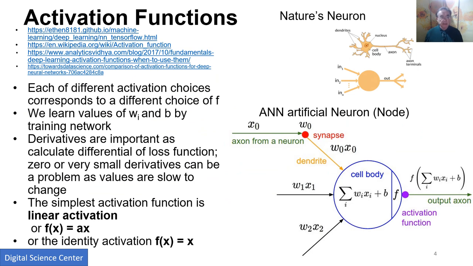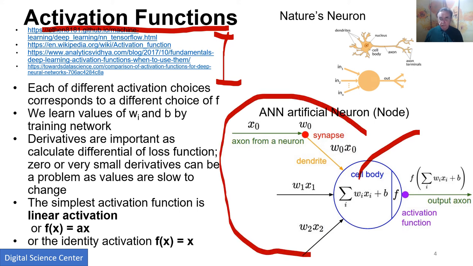Okay, here we come to activation functions. There's a whole set of links here, and there are lots of choices, which are partly folklore and partly motivated by the type of problem you're solving. Now, if you take a neural net, abstracted here, we have neurons. This is a neuron. Then we have weights coming into the neurons, and these have propagated from a previous neuron. So you take the weight of the link times the value of the previous neuron, add them all up, and then add a so-called bias b. That gives you the argument of this neuron.